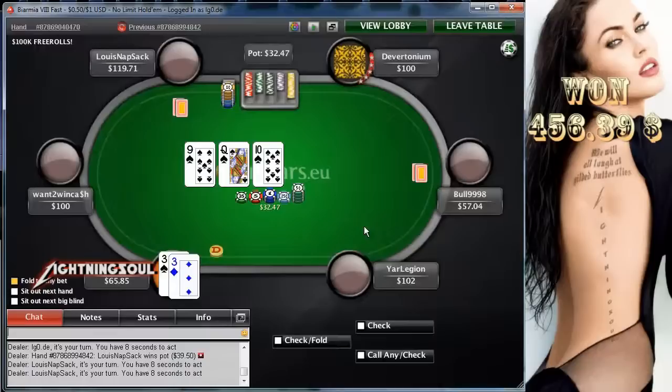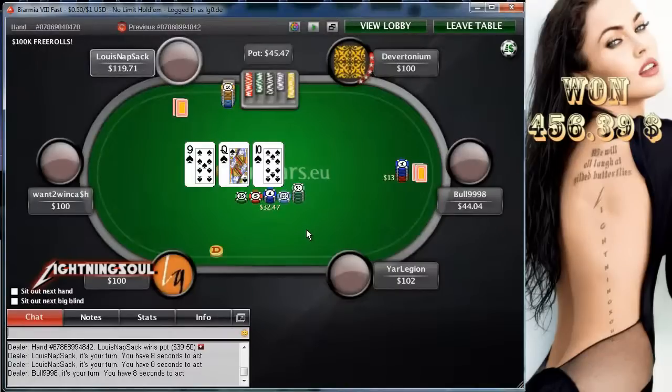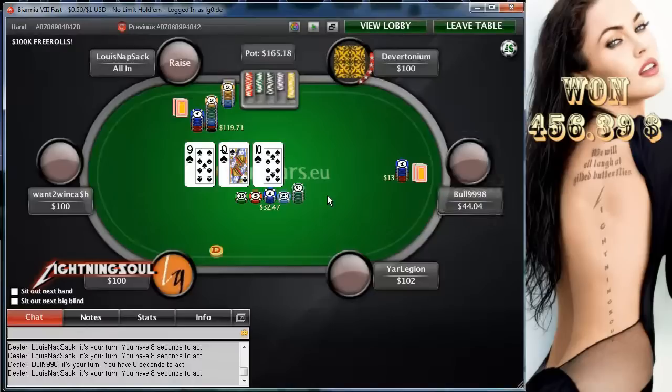He's checking. What does he want to do? 13. It's just fold against 2 players with a 3-high flush draw. I don't understand his check. Maybe he has the nuts already. I don't know. Yeah. Looked very fishy to me.